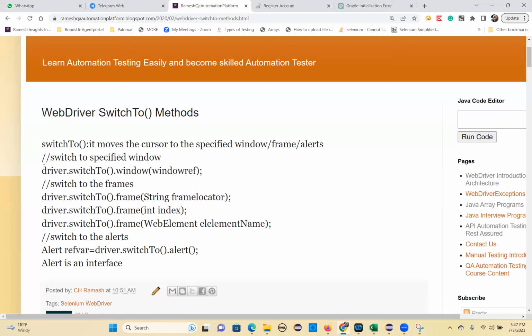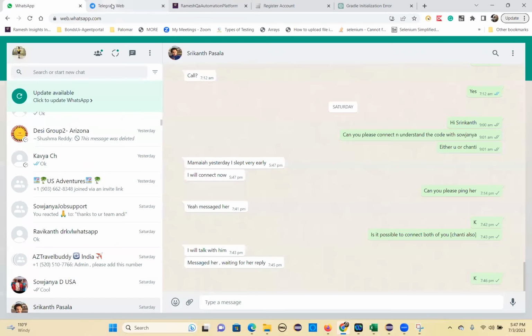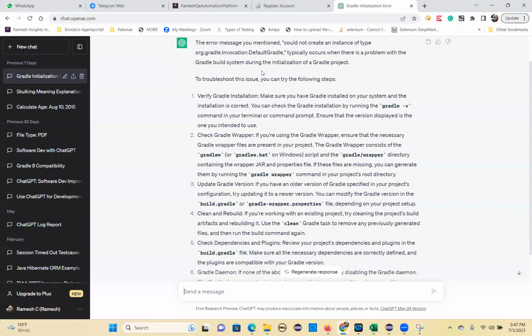For example, multiple windows or multiple tabs are opened by WebDriver, not by you, by WebDriver. Then you want to get all these window IDs. What is the method you need to call? getWindowHandles.